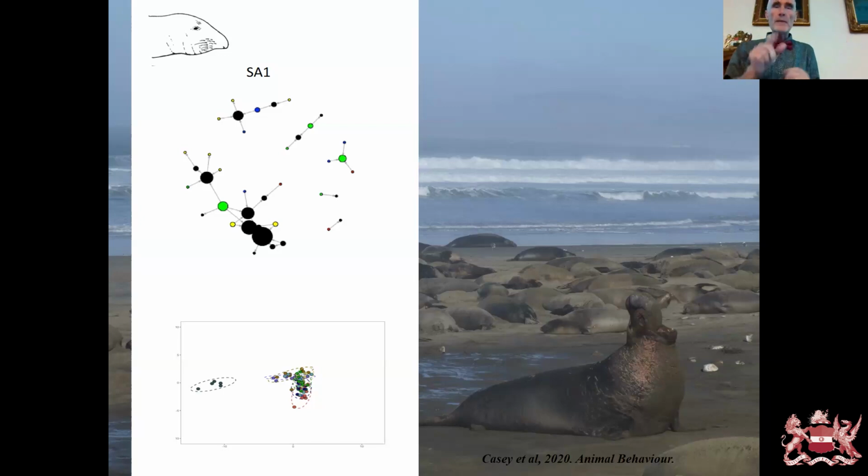But yeah, so we recorded the voices of several males, young males. And what we observed is the drawing on the bottom of the picture. It's what we call an acoustic space. And it shows that actually most of the individuals, you cannot distinguish them through their voices because their voices are not individualized, except one which had a very special voice. The others, it was not possible to tell, hey, that's Jack or Peter, etc.